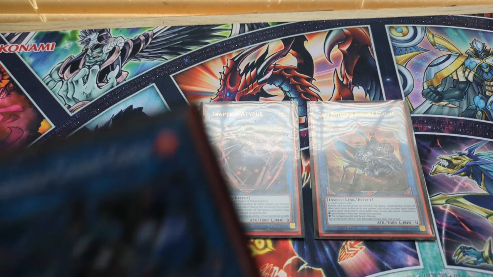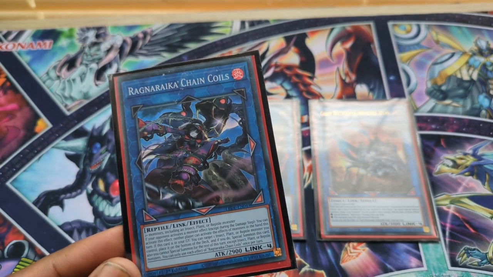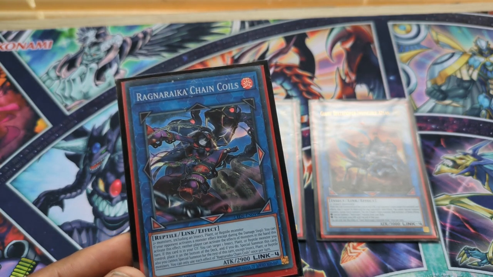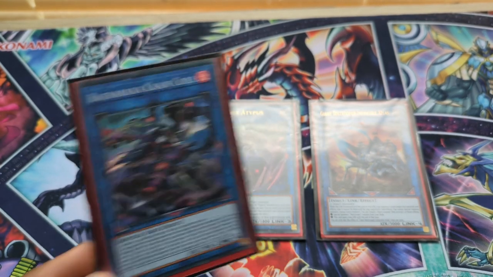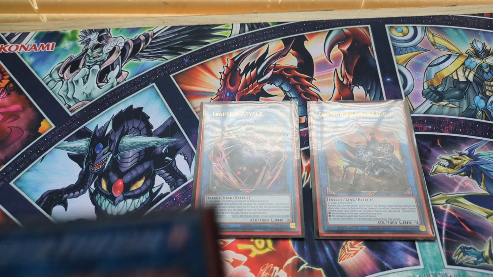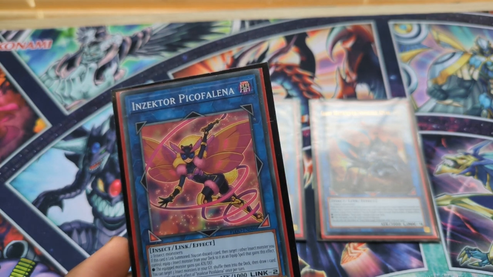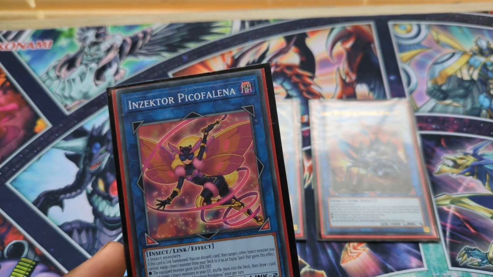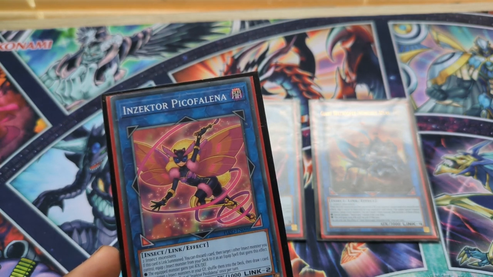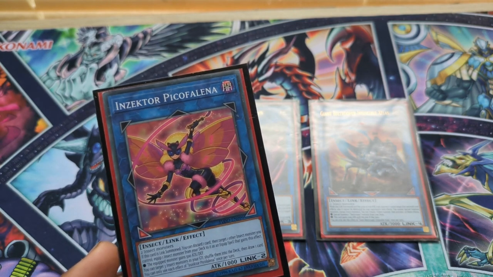Usually, after turn 2, and if your board still survives, you're going to be making Ragna Raika Chain Coils, so that we can stop those hand traps further, and we can go and close the game out. So that's usually a game closer. And then we'll have Insector Picofalina. Usually, we will make this for the grind game, so that we can recycle back our Atypus and all these other Insect key cards, and we can go for more stuff from that.